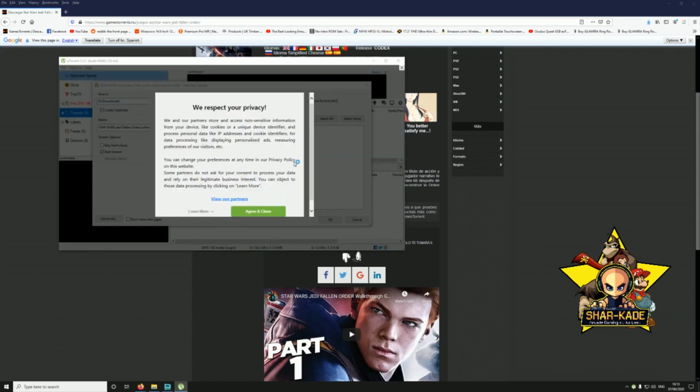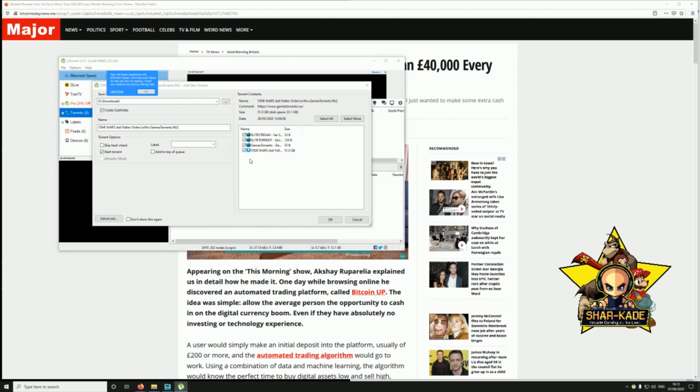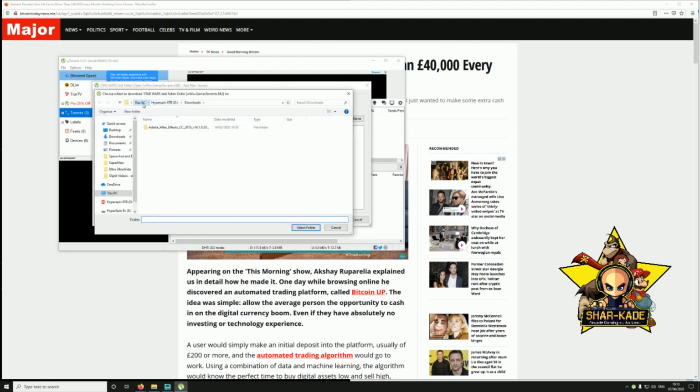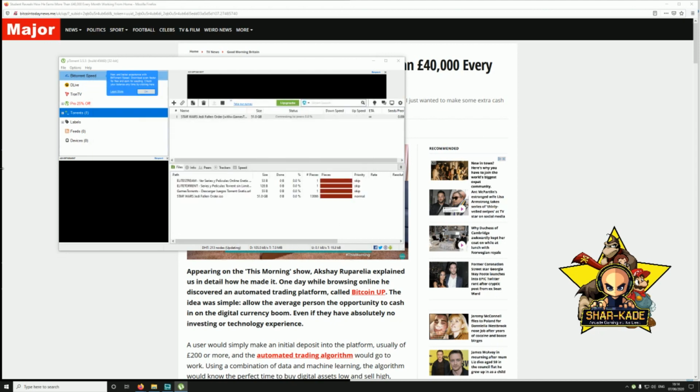Then you would agree if you want. I don't usually agree to them, but I usually have a way of skipping it. Just for this video, we'll click on Save In. Then we'll head over to the E drive and click in the Downloads folder. I already have some there ready as a test. We'll select folder, and then you would untick these because they're just URLs, you don't need them, and click OK. You can always delete this once you've downloaded and installed a game.